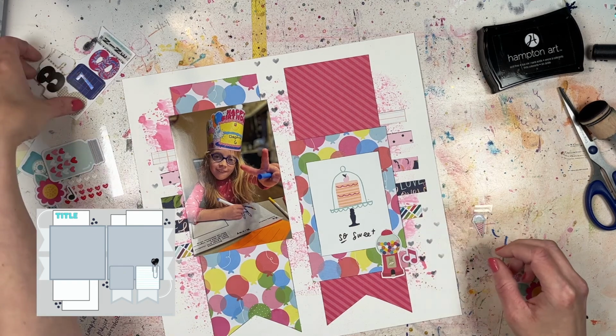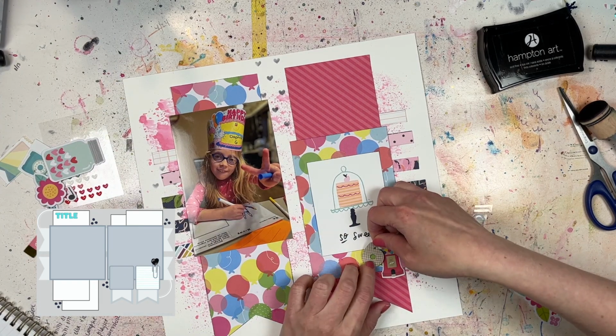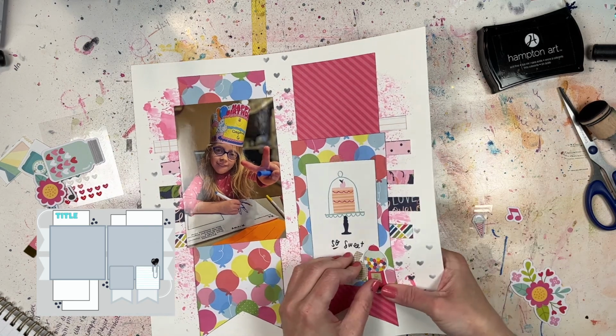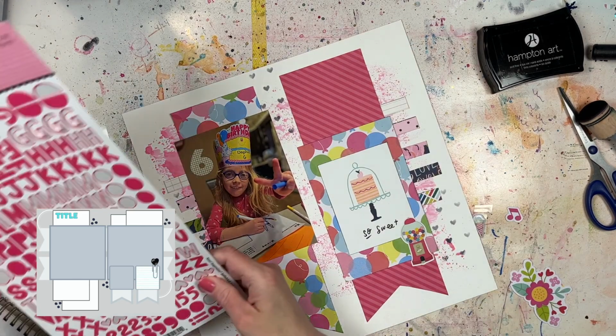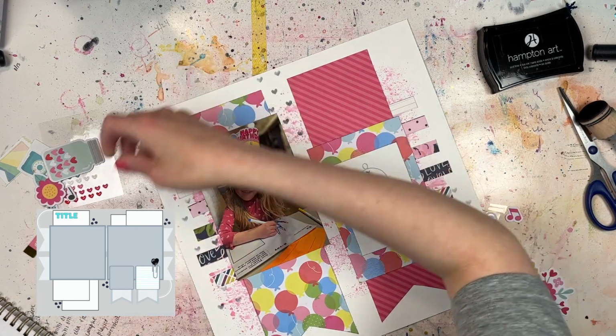That's more my style. And also it means that I don't have to think too hard about trying to line things up. But if you really, really do want to have them lined up, just get a ruler out and hold the ruler to the page, and then you can measure where each of your pieces needs to be if you want them to be super, super exact.